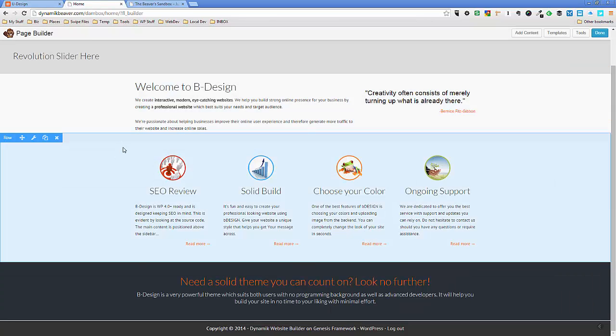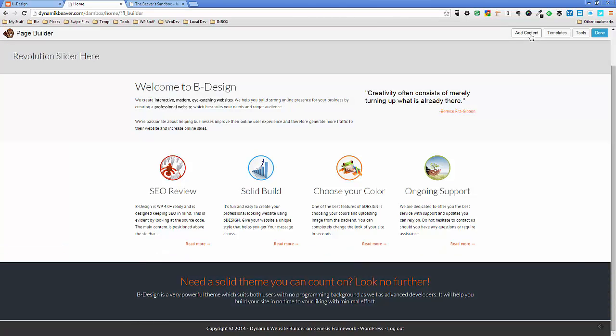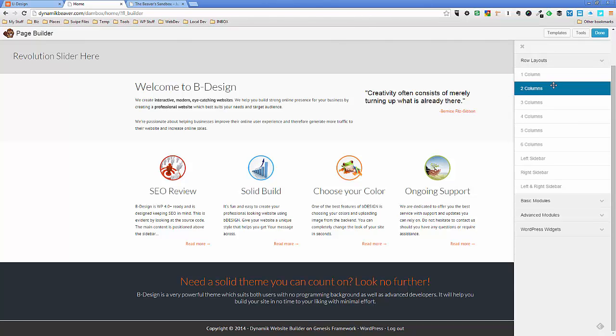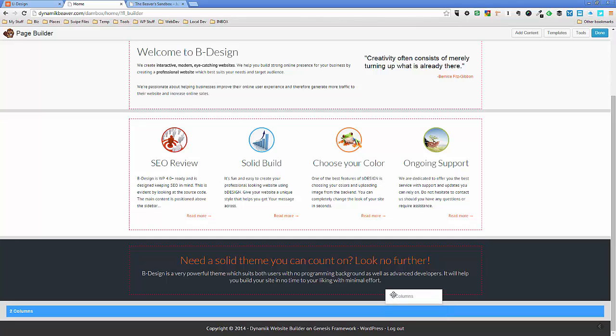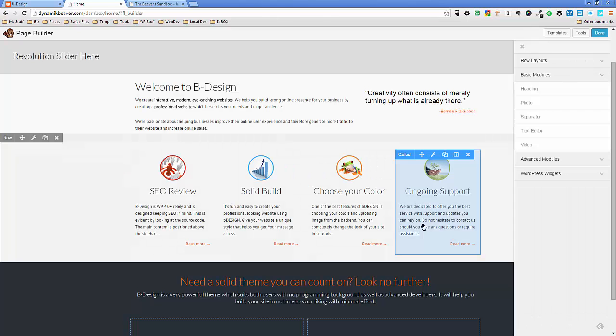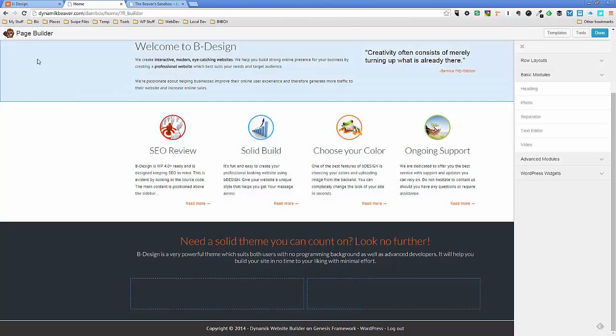All right, so now we need to add the next section, which is going to be a 2-column section. So I'm going to go up to the add content, row layouts, 2 columns. Okay, and I'm just going to add this below here into here because it's in the same section. And what I've got on this side is some bullets, and on this side I've got a graphic. So you know what? Let's go and have a quick look again.